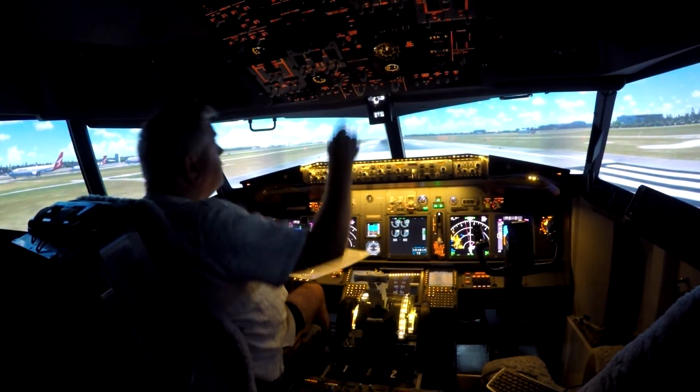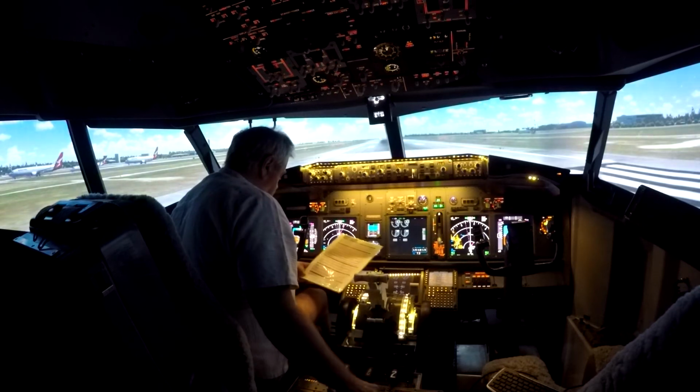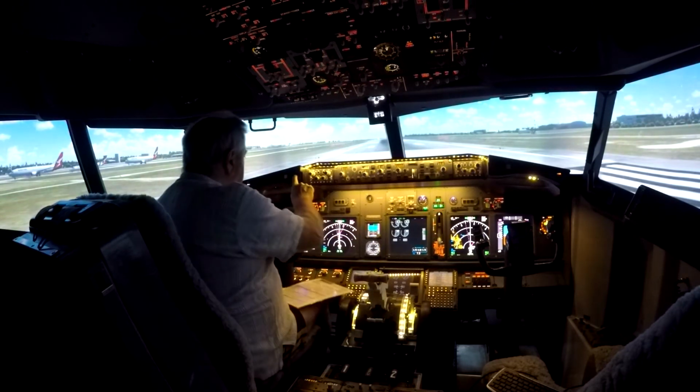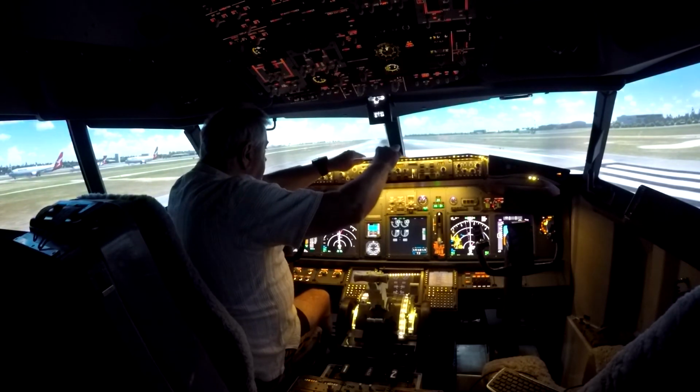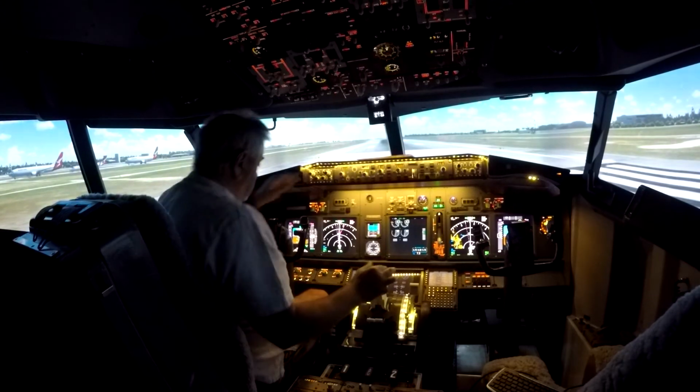Takeoff. Attendant notification. Transponder is on, packs are on, bleeds are on, APU is off, and recall nothing. Okay, that bird's off the runway now. We are clear to go.